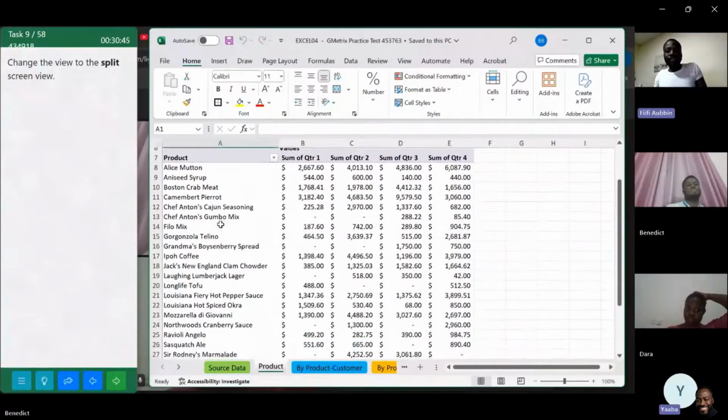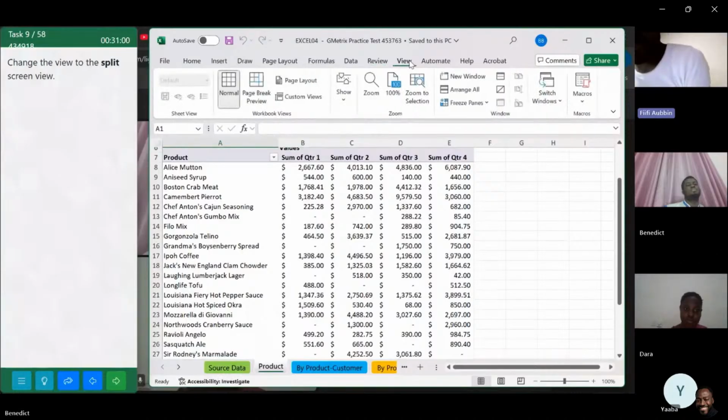So who's reading the question? Okay, change the view to the split screen view. Okay, so how do we do that?